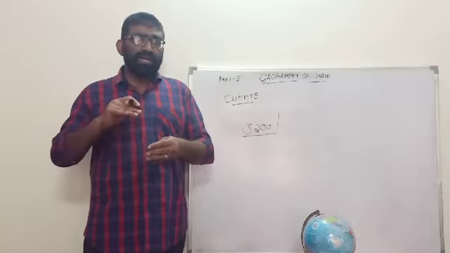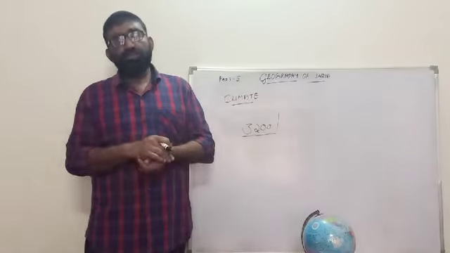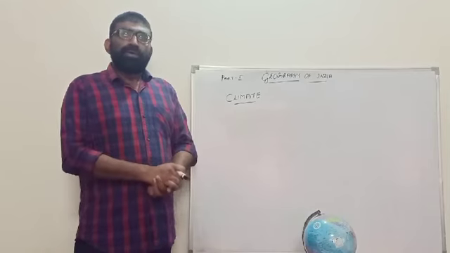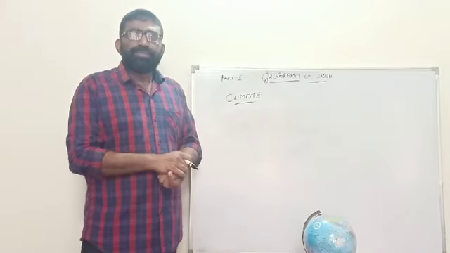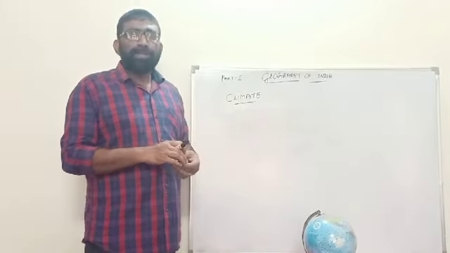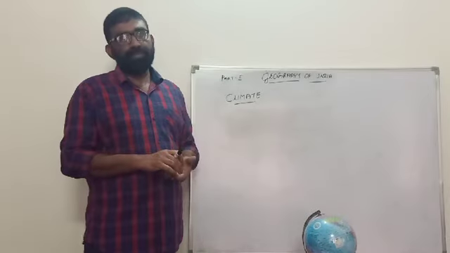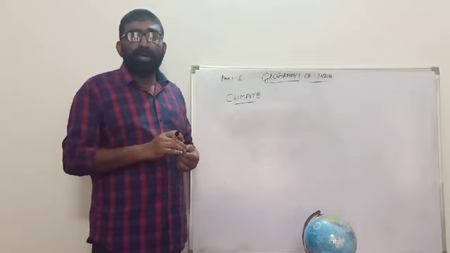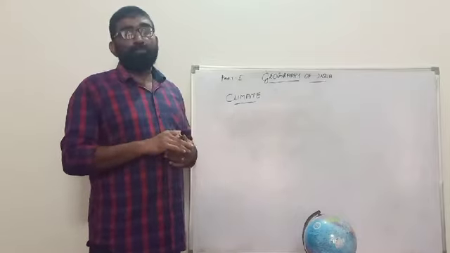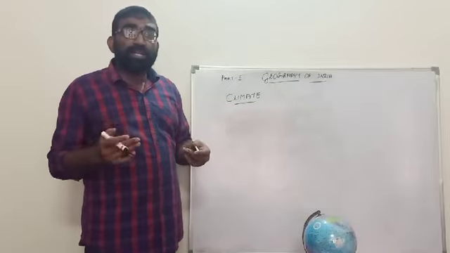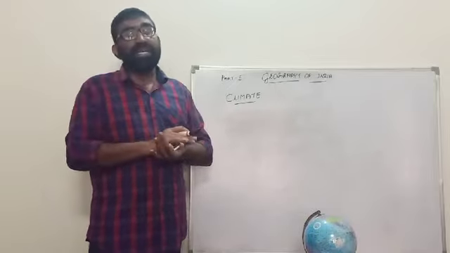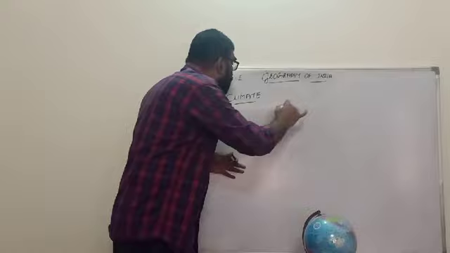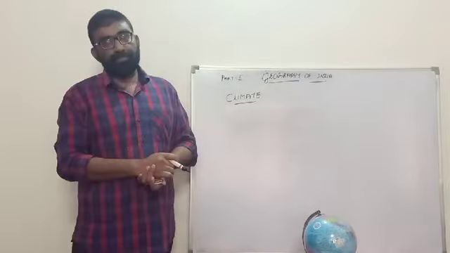Now we will discuss the temperature conditions, the variation of the temperature in the country. See, already we discussed that in the north of Tropic of Cancer in summer season temperature is very high. It rises up to 40-45 degrees Celsius in the extreme summer. And in the winter season the temperature falls below -40 degrees Celsius in Dras near Kargil. So summer and winter temperature range is very high.